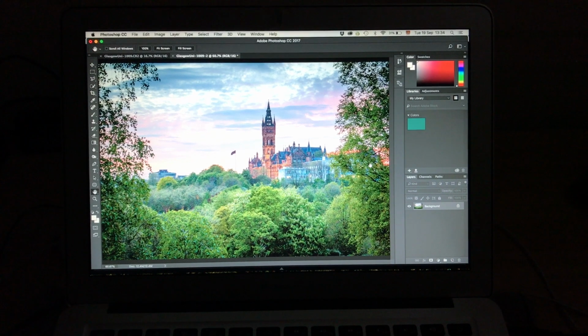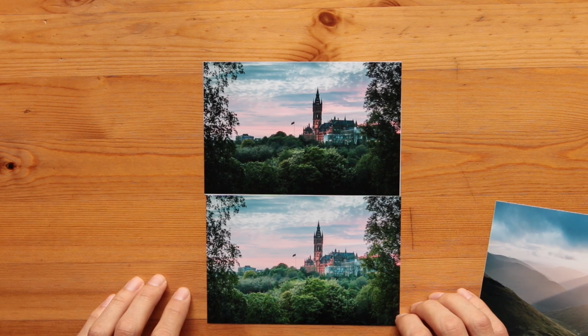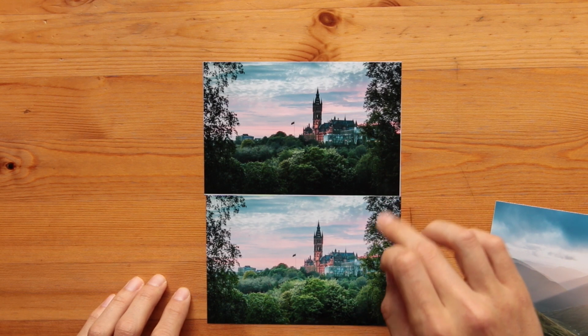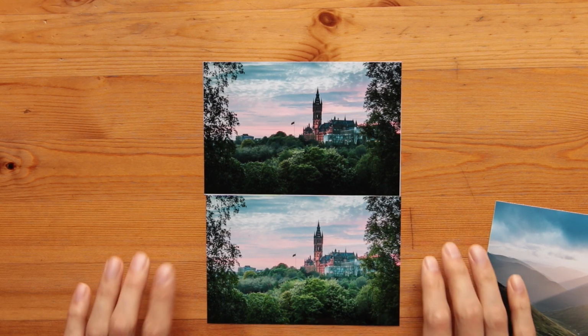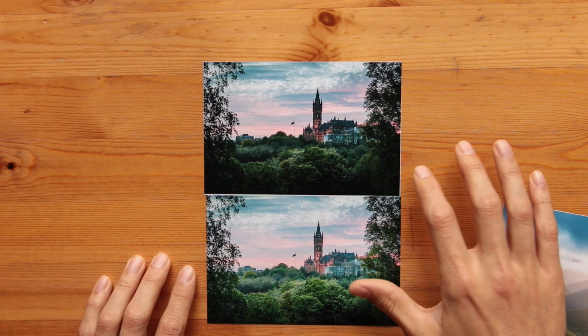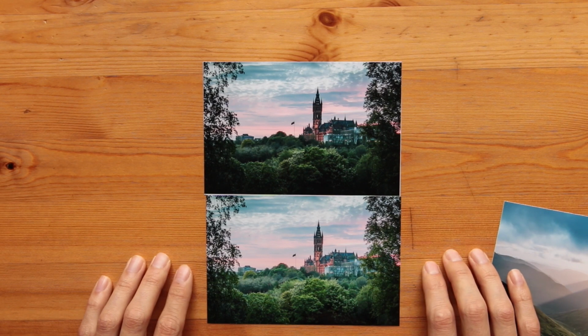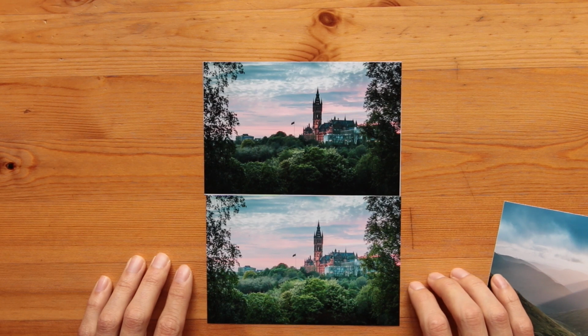After doing a little bit more editing, this is the photo that I came up with. You can hopefully see the difference in brightness. Loads more detail in around here, loads more detail in the tower. This is what I was going for. This is the reason that I bought the Spyder. I suppose that I was getting results like this because of incorrect usage of the monitor. And once I had sorted that out, getting images like this, super happy. Really happy with the colors, really happy with the brightness, and I think the image looks fantastic printed out. So really happy with that.